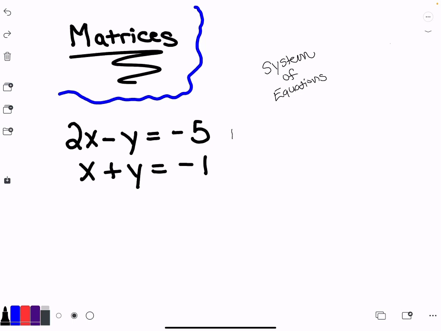So if I was to graph both of these equations that's on my screen right now, both of these create a line. If you were to graph them, there will probably be a place where they cross. And the place where they cross would be the solution. It's the ordered pair where they meet, basically. So, in order to solve a system, you can use a matrix, okay?